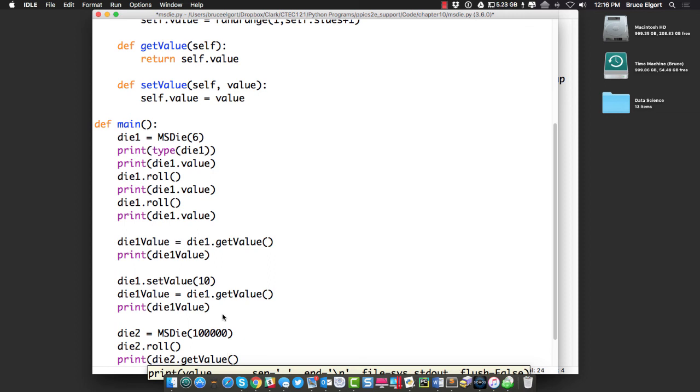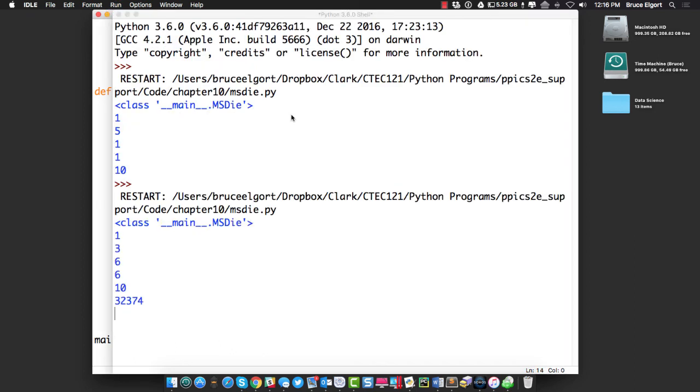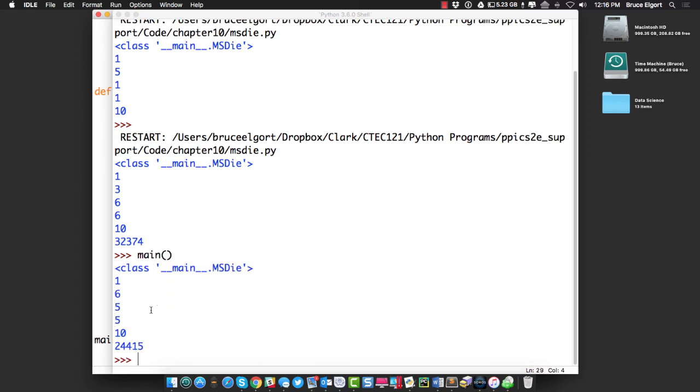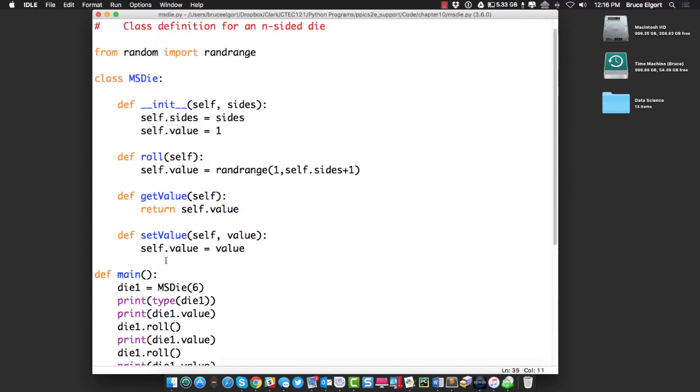And let's see what we get. So notice I created a second die using that template that has 100,000 sides. And the face value is 32,374. And if I run it again, it's 24,415.